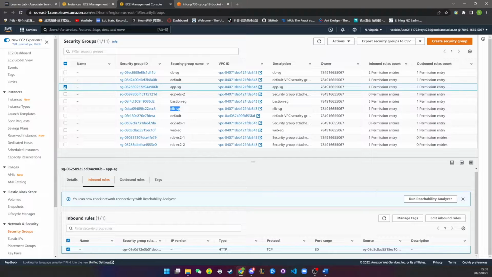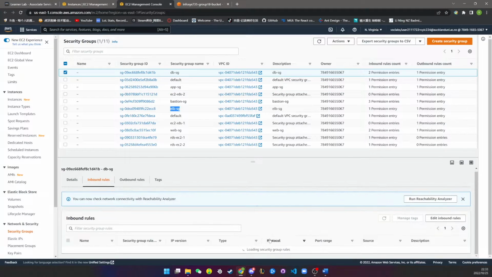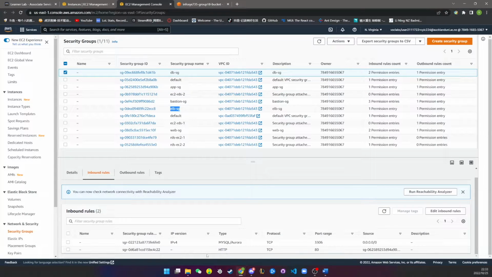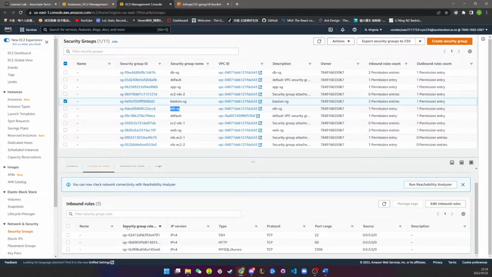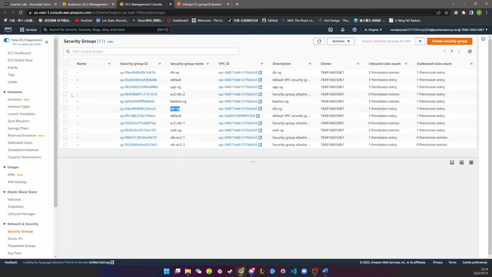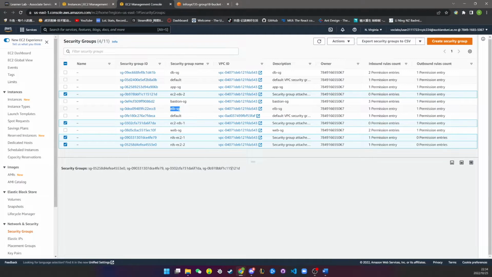DB SG allows access on port 80 from app SG and port 3306 for connecting with the RDS database. And Bastion SG is used to allow RDS database connection. And for the other SG named RDS-EC2, it is automatically generated by the RDS service.